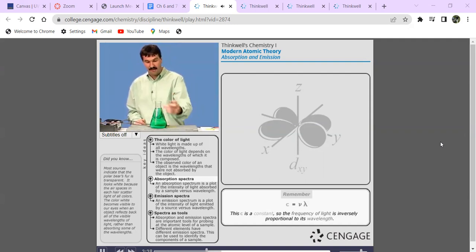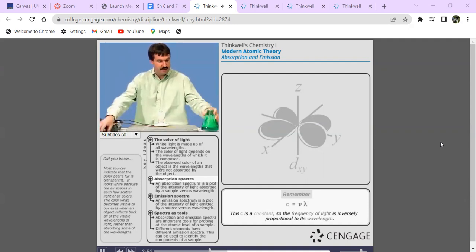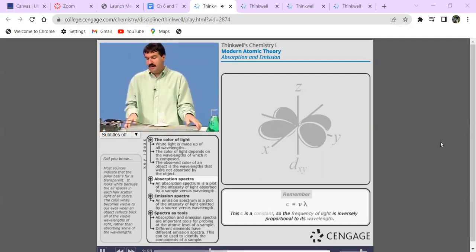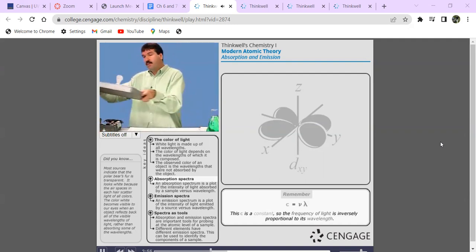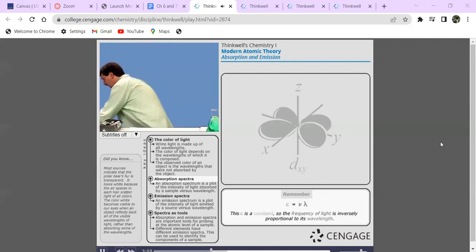We're putting the molecule in, passing light through the molecule, and looking, you are the detector in this case, looking at what wavelengths come through on the other side. So let's talk about this a little bit more. An absorption experiment is one of the most fundamentally important ways a chemist can probe atomic and molecular structure.